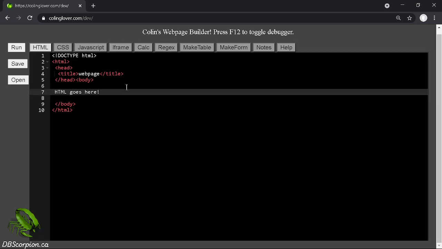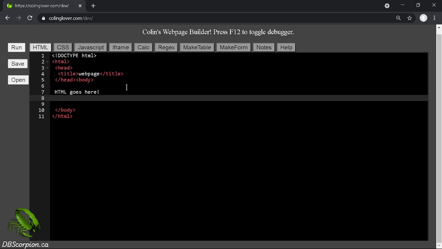Now, that's kind of boring, so let's add something else to it. Let's add a link, otherwise known as an anchor. The href would refer to the URL that the link should go to, and where it should go is between quotes.